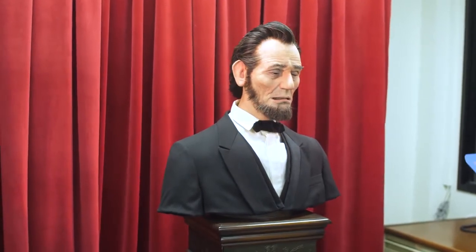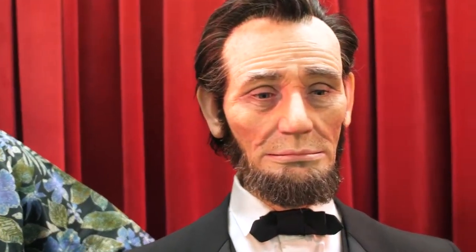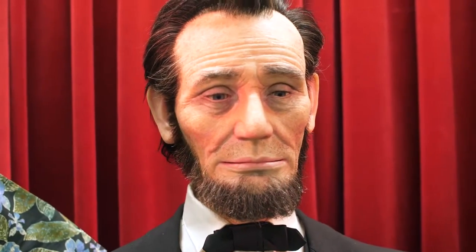Mechanically, it wasn't anywhere as close to this. This is really difficult to do. That's why you don't see them out there in the world. Mechanically, it's difficult. Combining it with the face, making the skin move like a real human face, it's really hard. And trying to make it look just like a real person: all the colors, the skins, the way the skin is formulated. We have special proprietary skins. He's got over 40 different actuators, close to 45 actuators in his head and face alone. He's got 7 neck vertebrae that move. So he's as close to a real human mechanical person as you've ever seen in the world. Nobody's ever taken it this far.